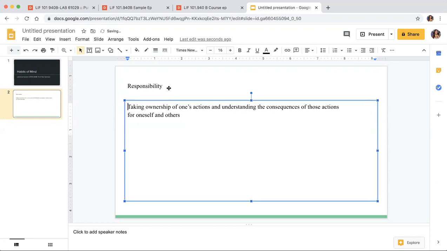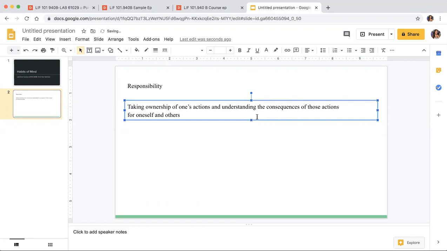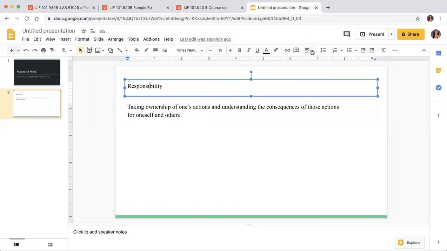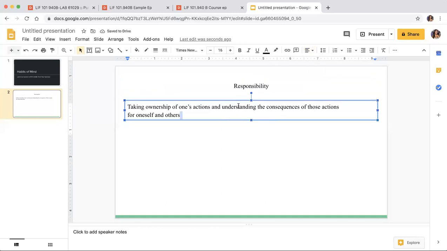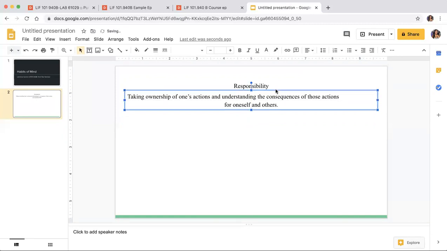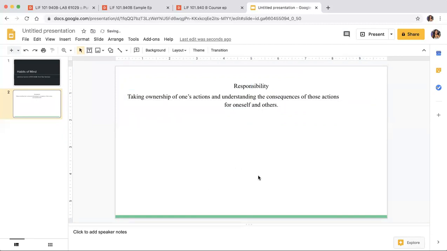I'm just doing it like this. Also, for this, since the box is so big, I can make it a little smaller, so I'll have room on the slide. I could also change the alignment, so responsibility doesn't have to be all the way at the far left. It could be in the middle, and this also could be aligned in the middle as well, just to make it look nicer. But yeah, so I'm just gonna move that up a little bit so I have room down here. Right, so I already did the first 2 steps.